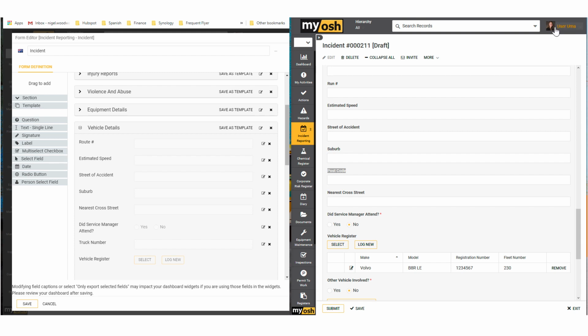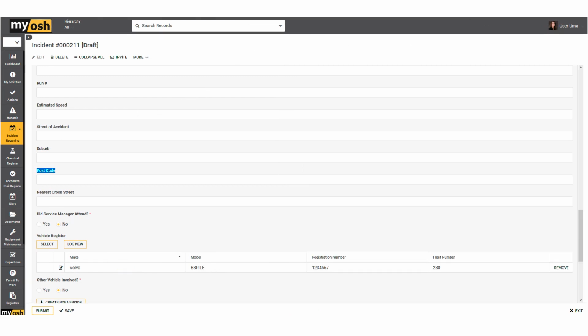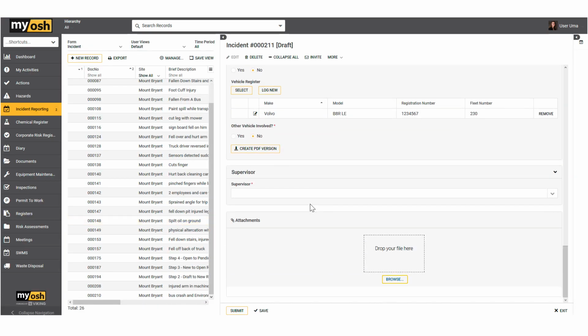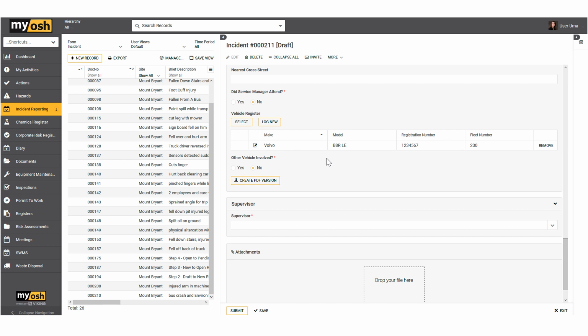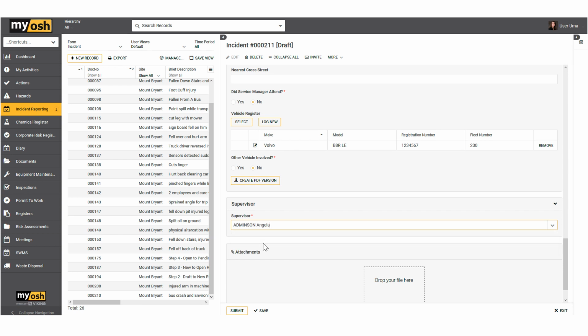Right, well, let's get back to UMA lodging this incident report. What we've done is we've filled in all of the information, and what we now need to do is send this information to somebody who's going to investigate it. And the drop-down list will be a list of people whom you have configured as people capable of investigating an incident in that particular area of your operations. So we'll send this off to Angela.